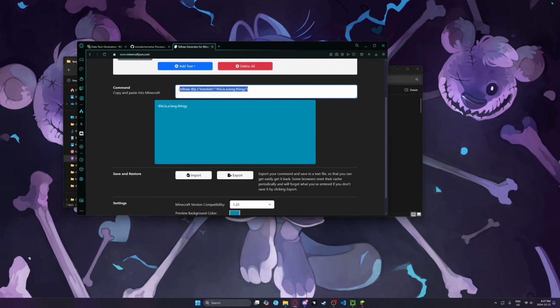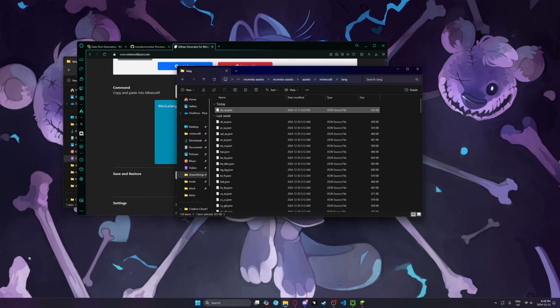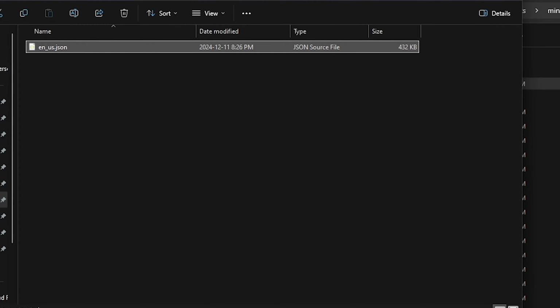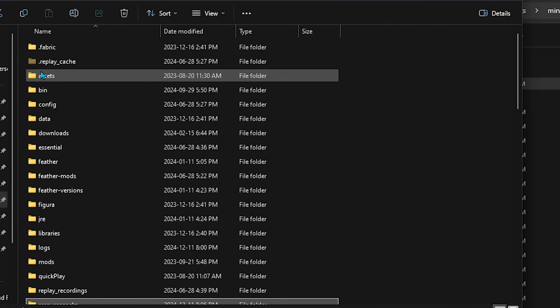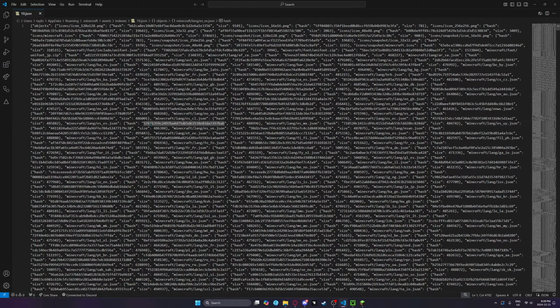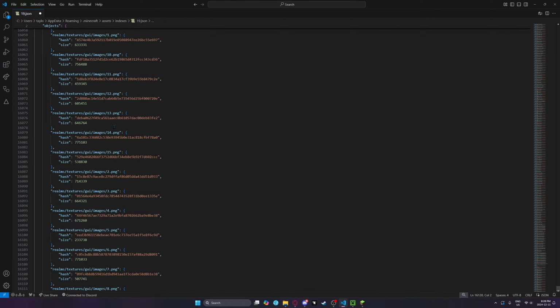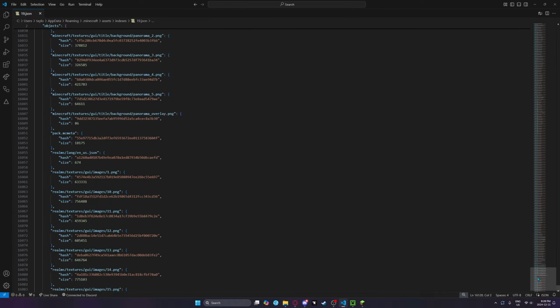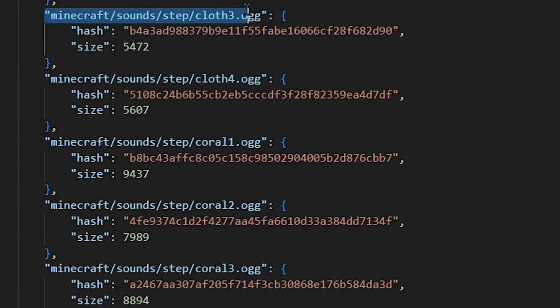Alright, so next on our list is sounds, which is basically, at this point, the most popular thing that people love to do. Because Mojang is so kind, they don't actually give us access to the sound files. So what we need to do is go through a really complicated process, which I can show you right now, actually. So we need to find assets, indexes, and we need to find probably the most recent one, which I'm guessing is 19. So you can see here that there is a crap load of stuff. So I just copy and pasted it into VSCode, which automatically reformatted it, so it's much easier to read. And you can see now that we have the names of stuff. Do a minecraft/, so if we're looking for cloth 3 for a step sound, this is the hash.